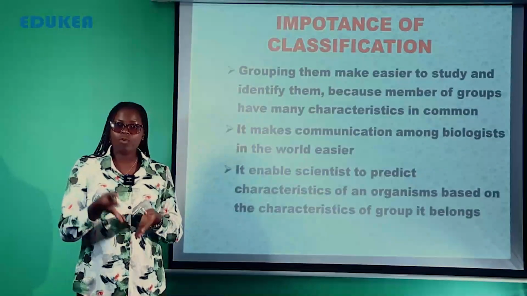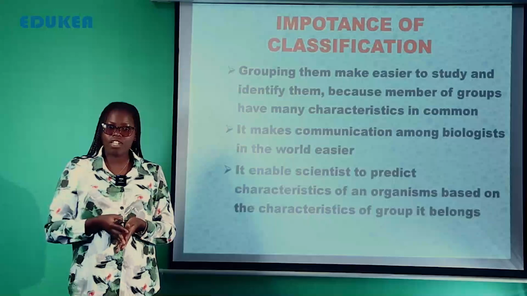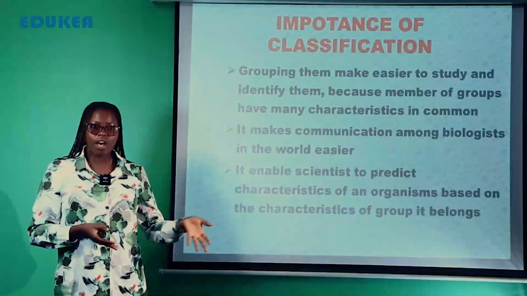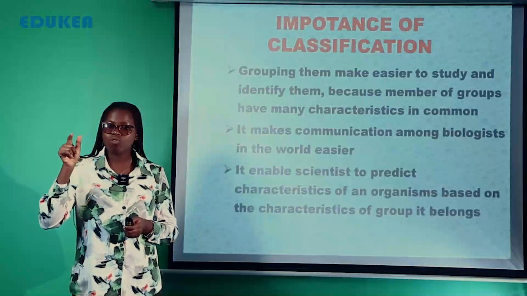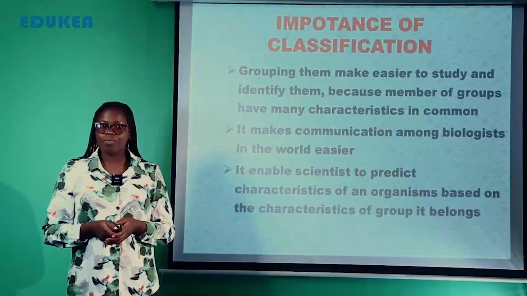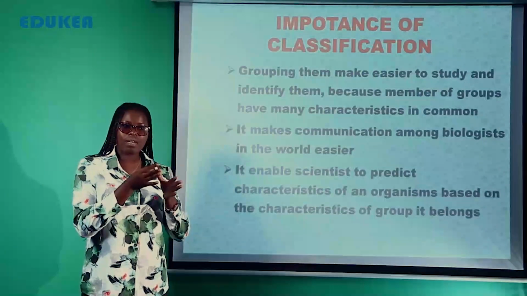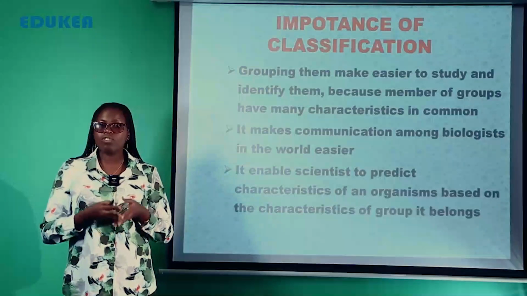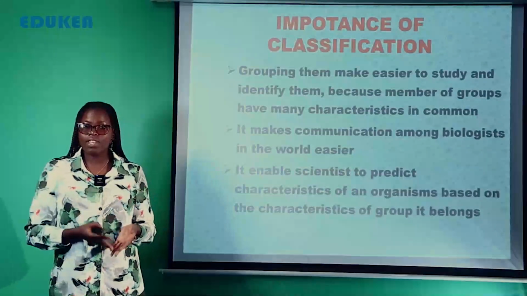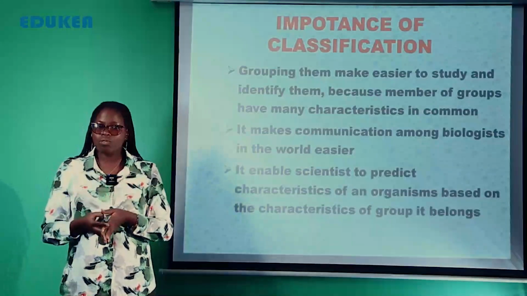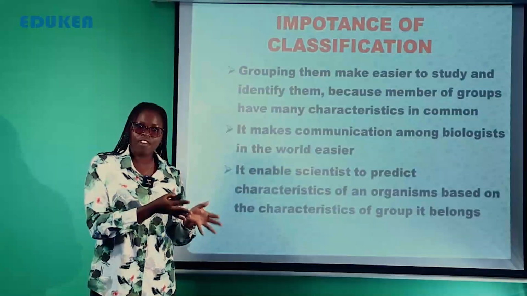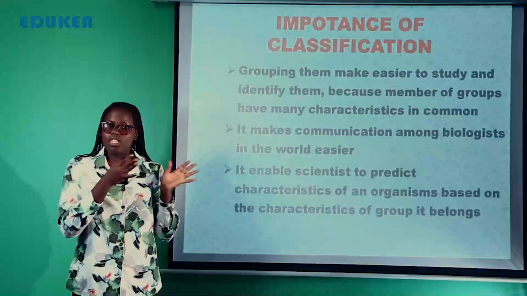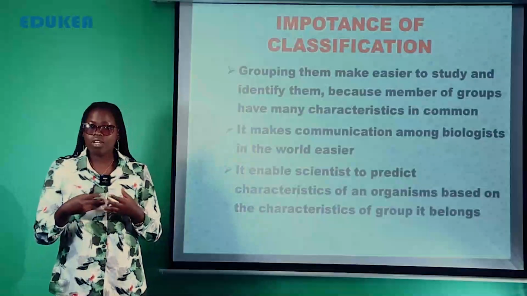Ukiangalia kwa animalia, within the animalia we have different phyla. Now there tunaweza identify that this organism belongs to this particular kingdom, and because anakuwa na character 1, 2, 3. So this is all about the importance of classification. Tukizungumzia plantae, tukizungumzia fungi, tukizungumzia monera, utaweza kujua kwamba monera comprises viruses and bacteria. So now it is all about the importance of classification.